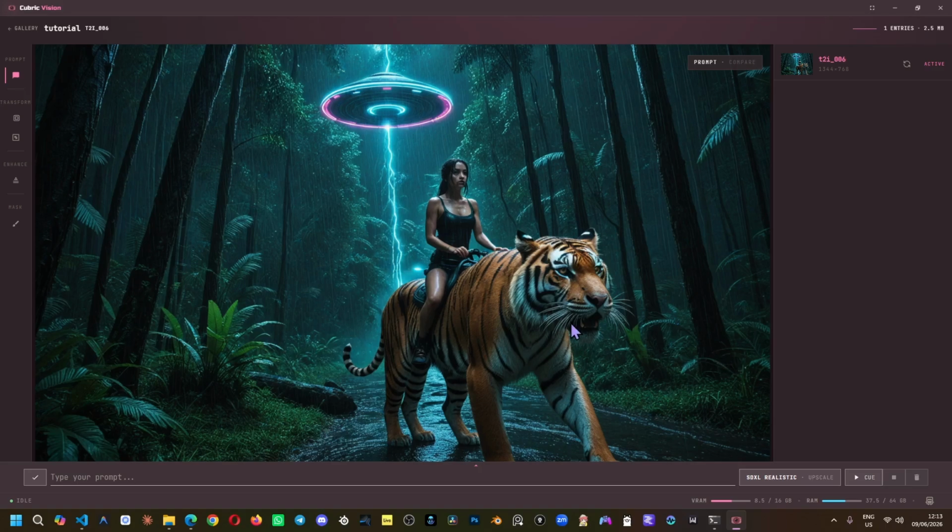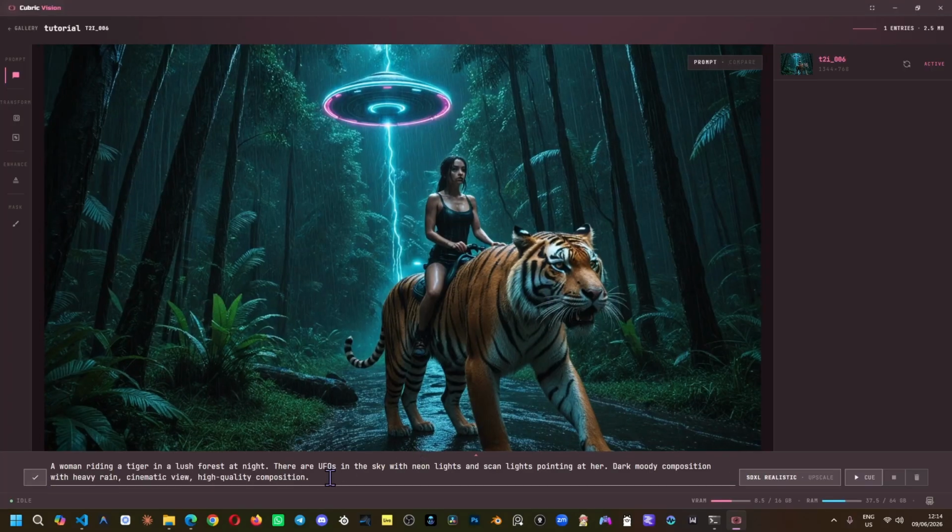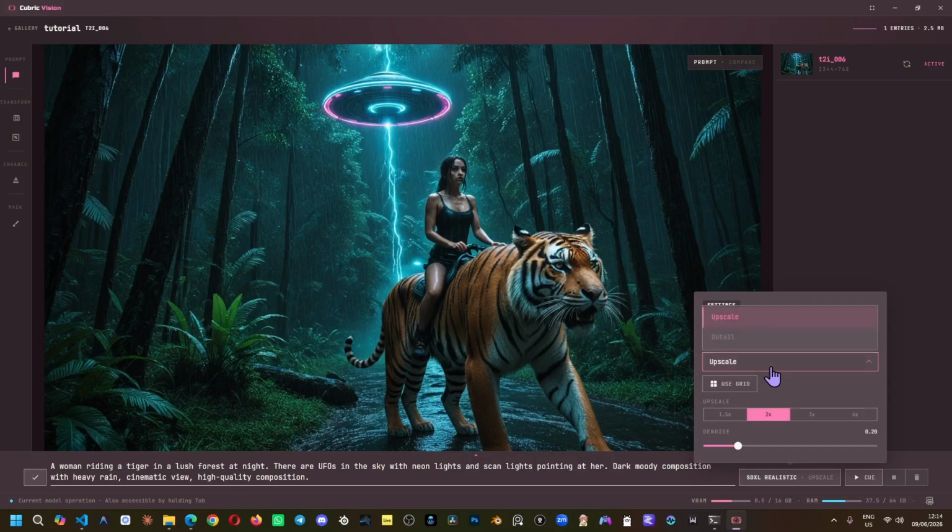So here in the history workspace, we have several tools on the left side. And here we have all the history entries. Right now we only have one entry, which also gives us this reuse prompt, which can be very useful. If I press it and I say apply, I get everything that I added, including the correct model and everything else. Right now you can see that the only thing that I can do here is upscale. I cannot detail because I haven't got a mask on. We'll see masks in the future.